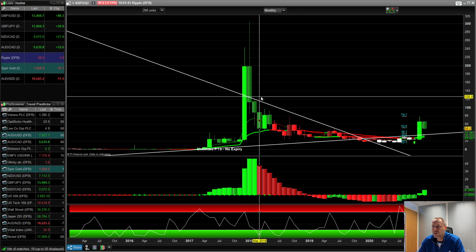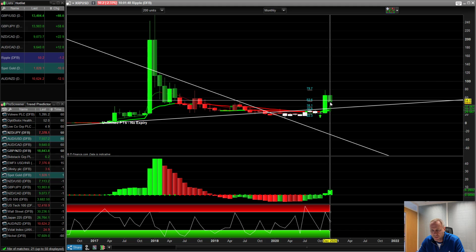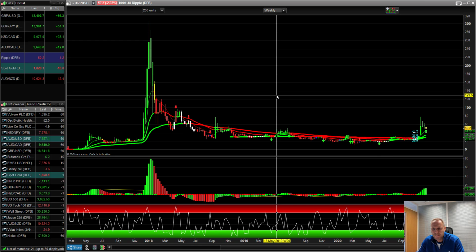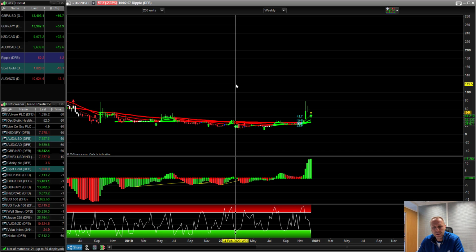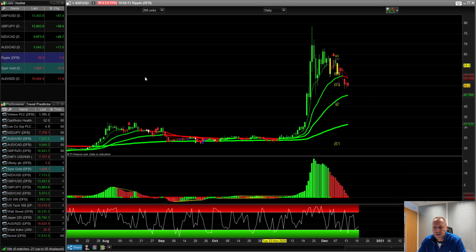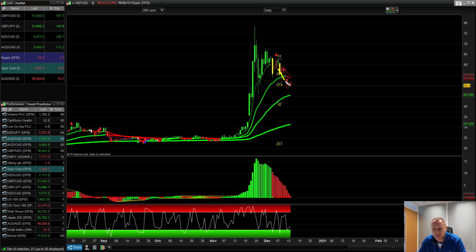If we take a little look at the monthly chart, we had a trend predictor and then we got the PTS buy. Now we're just pulling back here. This is the down candlestick, of course, because it's dark green on the monthly. On the weekly, we've got a trend predictor. That's really nice. That's saying if we close green trend predictor this week, Friday, then next week we get another move higher. So we're watching for a break above the high of next week for that confirmation. And on the daily, it's selling off really nicely here, setting up for a new long trade. As we come down, we get that weekly trend predictor firing off, then we turn back to green on the daily, and then we see a move higher.